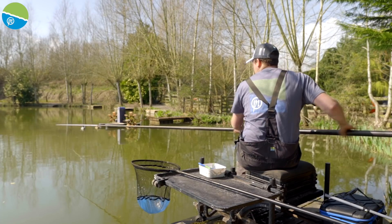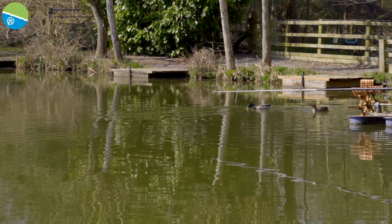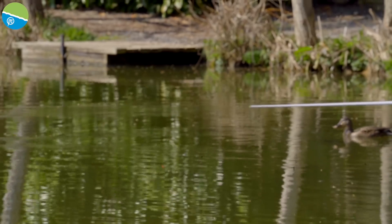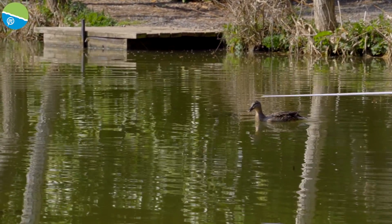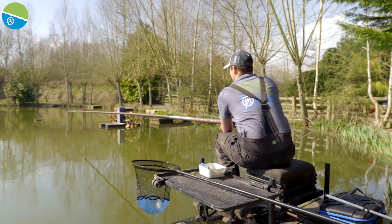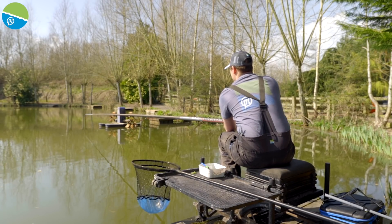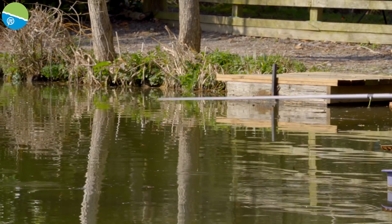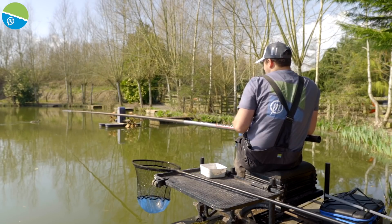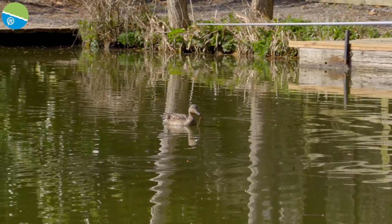This is the exciting thing about this sort of method — I can see a big carp there. Just flick it at him, don't smack it too hard, just literally flick it. It's gone right at the back. The beauty of this is if I don't get a bite there I can literally just come back to my mark, flip my rig in where I'm fishing, and he's come back again. Gone past — missed that one. That's the beauty — you can try and chase these bigger fish about, it's a little bit difficult if they're there. But also you can not waste any time, just be nice and efficient.